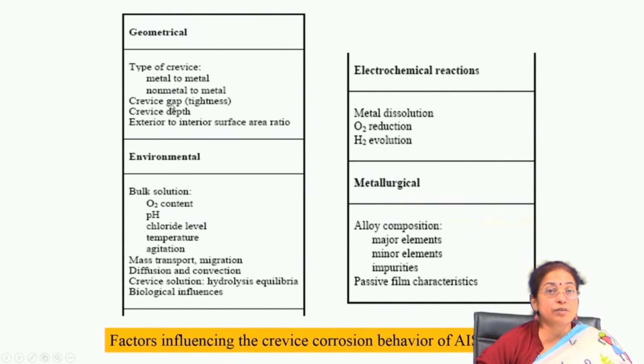Again, crevice gap is very important, because the lower the gap, the smaller the amount of electrolyte, and the larger the gap, naturally the higher the amount of electrolyte in the crevice. So, accordingly you will find that the attack rate will also vary. Crevice depth is also very important.